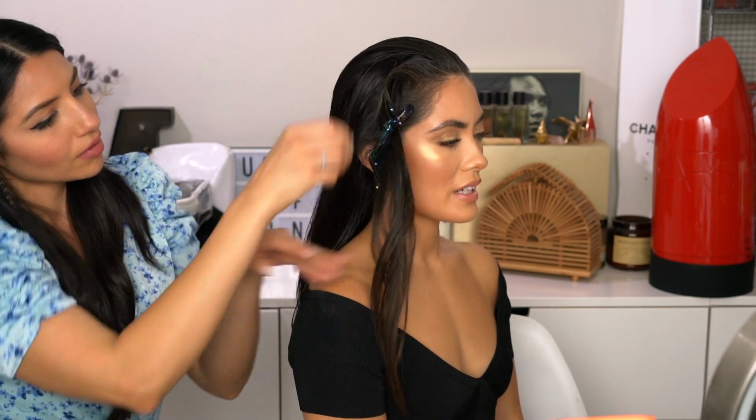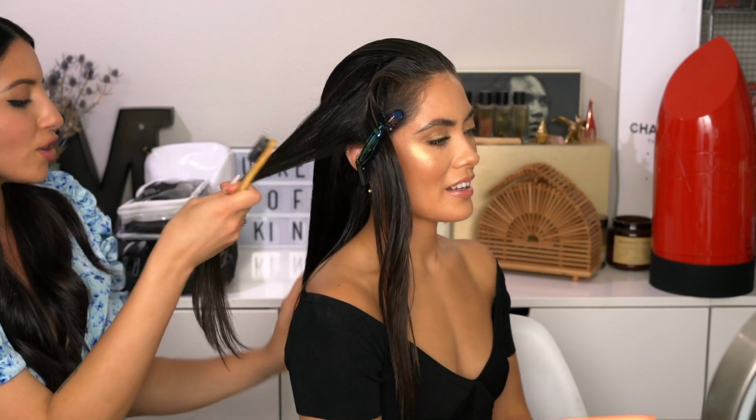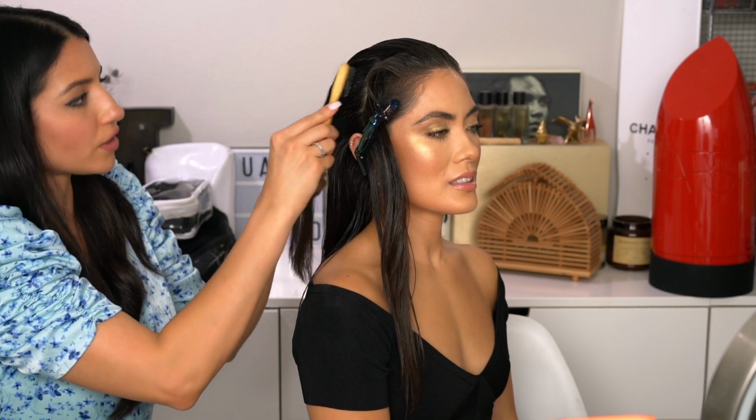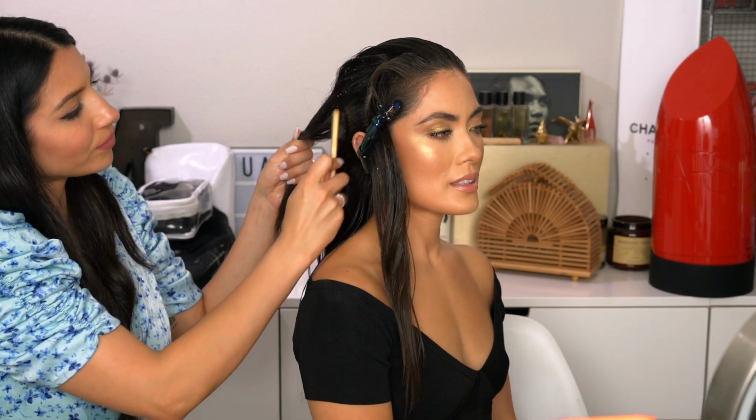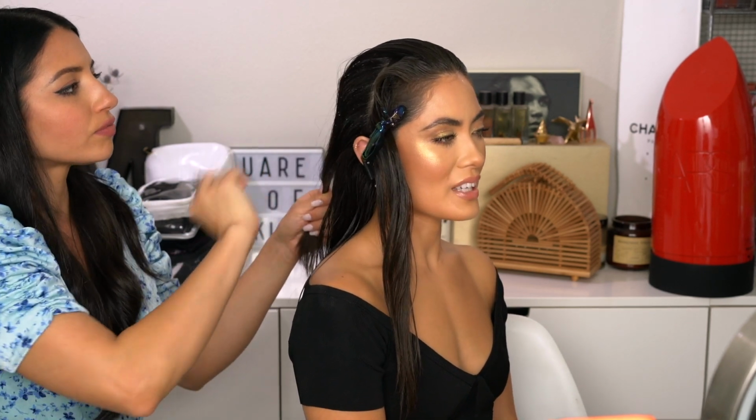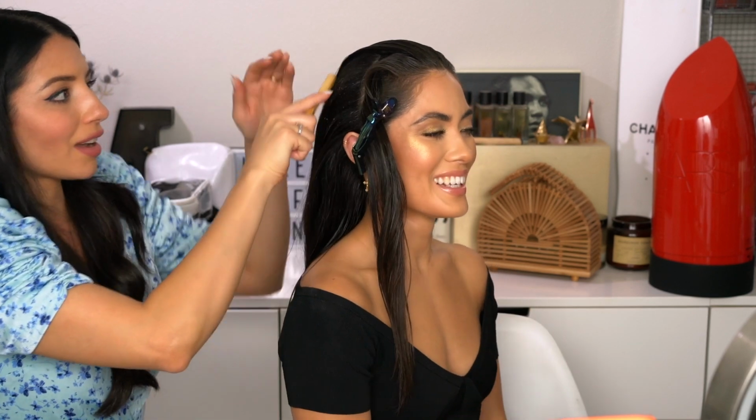It looks so good already. I know, it looks so pretty. It's just crazy that it doesn't feel like anything. Yeah, and you don't have to worry, if you're wearing a silk dress or something, that it's going to stain it or get oil stains. I know, because you have to think about those things when doing red carpet, right? Totally. You're like, I can't have you looking like there's product on your outfit. Oh my God, that would be a nightmare.